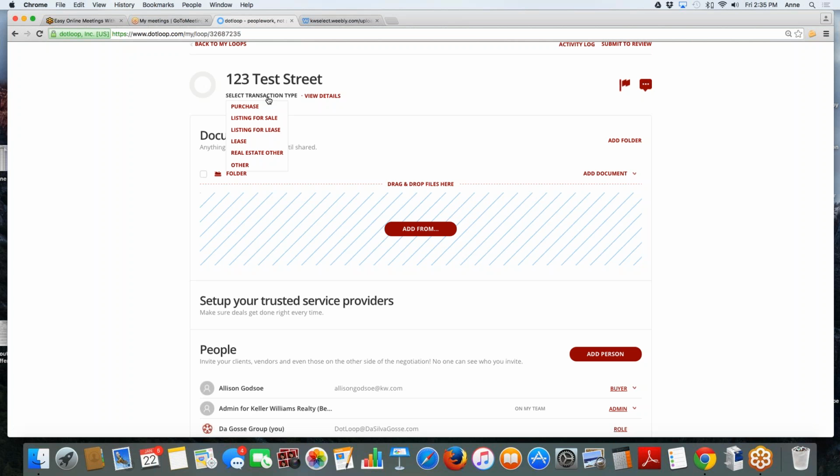I've archived files and folders, but I've never archived loops. Lots of calls on how to archive loops, because once they're done with it, they want it gone. Clutter free. So archiving basically means it goes into cyberspace land. It's still available to pull back, but you don't have to look at it.